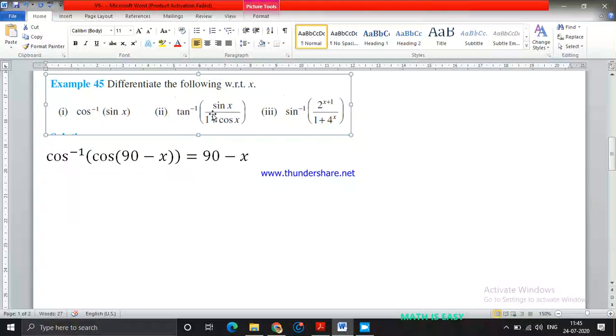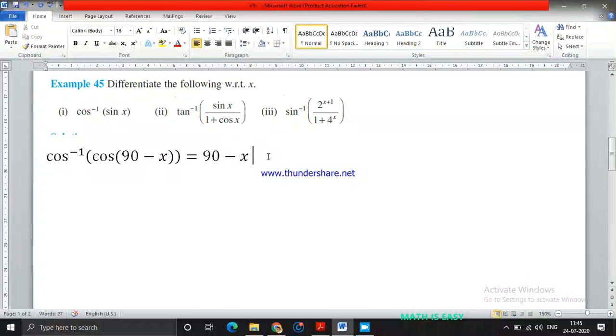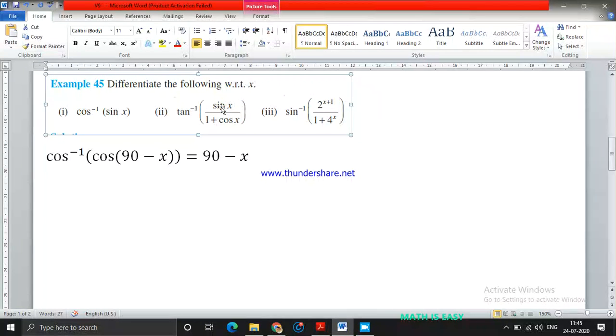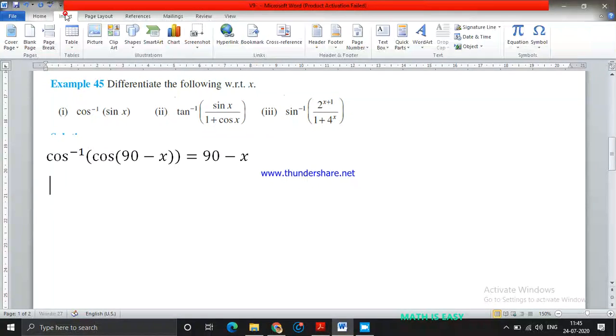Okay. So in this question, you write (sin x by 1 plus x) can be written as tan of (pi by 4 plus x). That we have solved in class 11th also many times. Like you write sin 2x as 2 sin x by 2 cos x by 2, and 1 you can write as sin square x by 2 plus cos square x by 2, or maybe instead of 1, keep 1 as it is and in place of cos x, you can write 2 cos square x by 2 minus 1. Achha, let me show you one step so that you will get it.